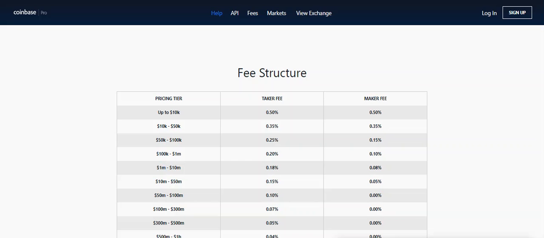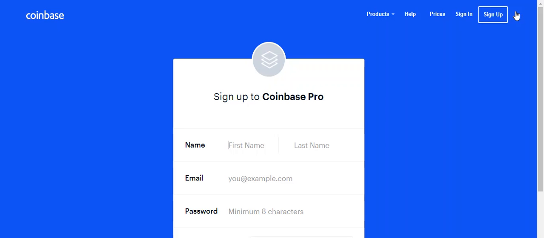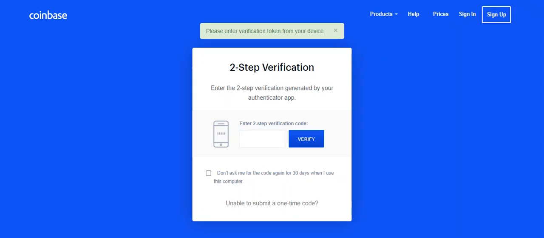So I'm going to go ahead and you can sign up. I'll hit the sign up button, and it's no different than Coinbase itself. You give your name, an email, a password, and essentially your account is quickly set up. All right, so I'm going to log into my account, and then we'll get started with the exchange itself. Like on Coinbase, I would again recommend doing the two-step verification. This is an important environment, and you definitely want to make sure that you have this layer of security. So I highly recommend doing it.